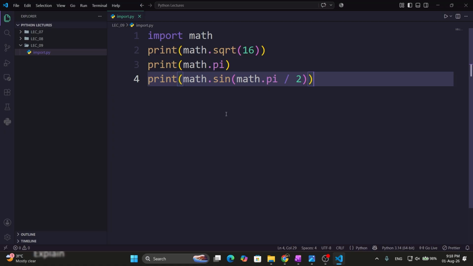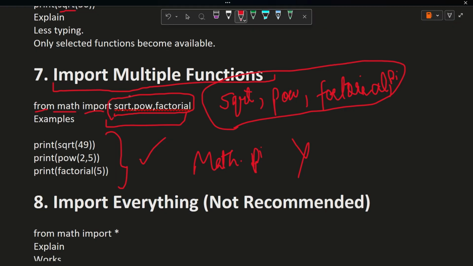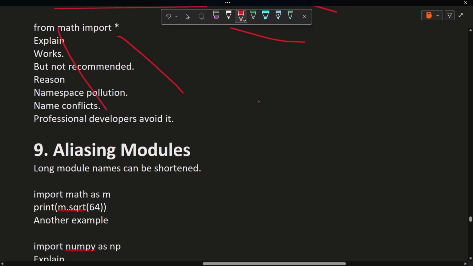Now moving forward, here it is written, import everything. You can import everything like this. But I recommend you just forget this part, and use import and after that the module name.